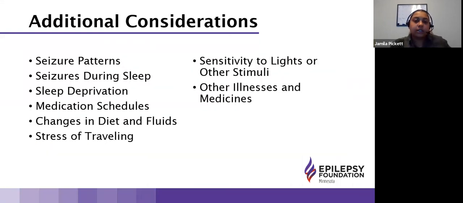Okay, so some additional considerations that we want to keep in mind are seizure patterns. Seizures during sleep: you want to make sure that you have a really good plan around individuals when they're having seizures during sleep, because this can be a time that it's dangerous to have a seizure. So if a person can get their hands on a seizure alert monitor, that can let another person know that, hey, this person's heart rate or their movement looks like they're having a seizure, maybe you want to go check on them. For some people, they may just have somebody always sleeping in the same room with them and checking on them in a consistent manner.